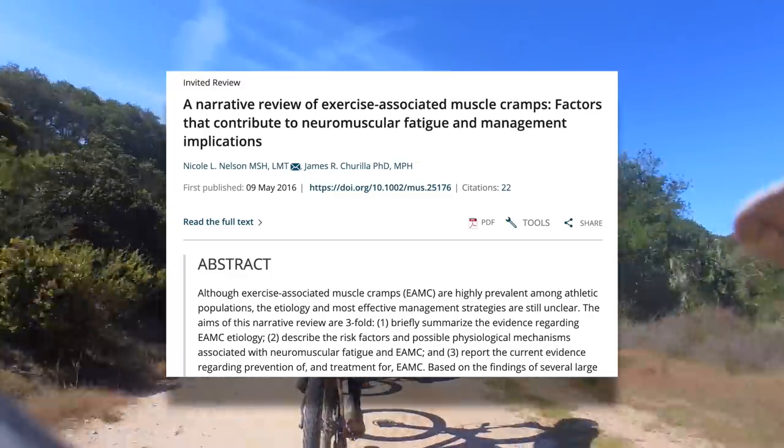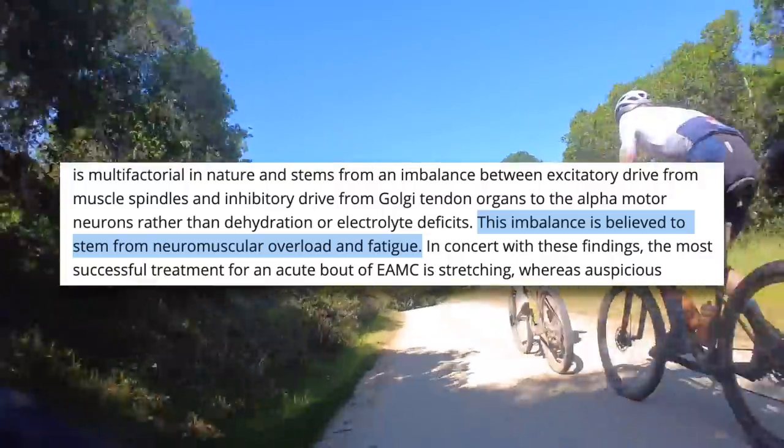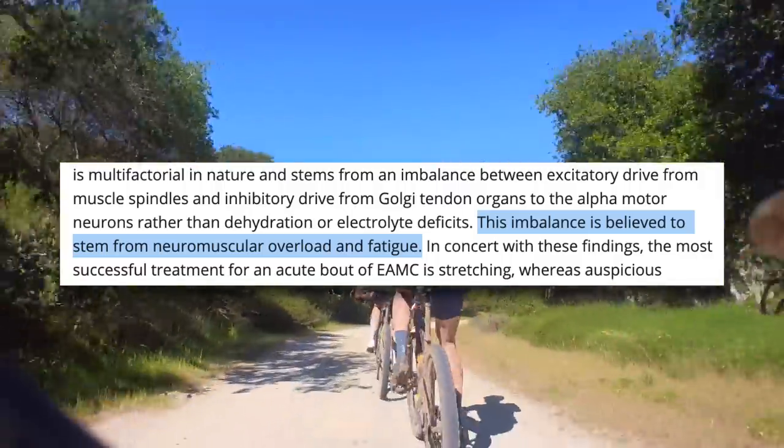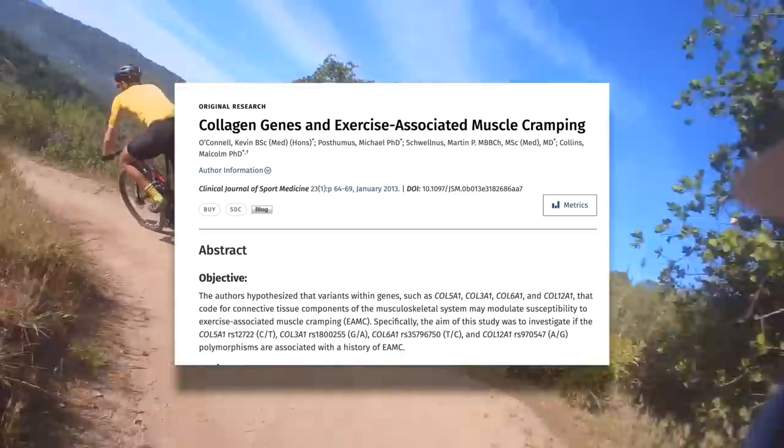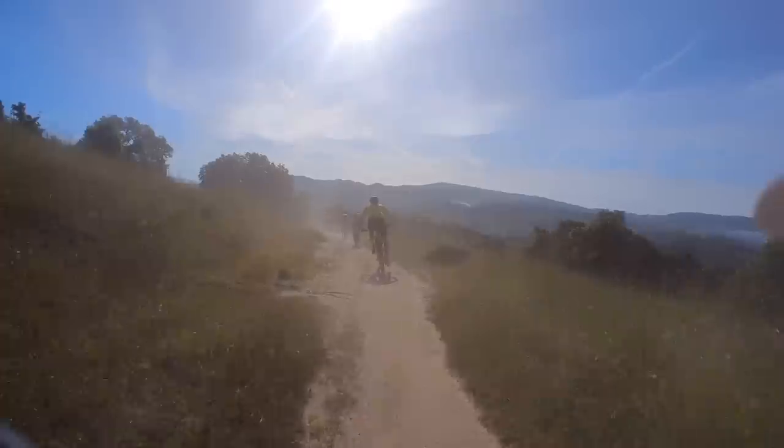It didn't help that I started to feel cramps coming on. It's a commonly held belief that cramping is due to an electrolyte imbalance, but a lot of recent research on cramping shows it's actually due to fatigue. The answer people don't want to hear is that if you want to stop cramping, there isn't a quick fix — you need to get fitter. There is a large genetic component as well, but being in shape is the best remedy. I personally don't cramp too much, but if I do it's usually in the first few races of the season. This was only my third race this season, so the cramps made sense, but fortunately they never got so bad that I had to slow down significantly.